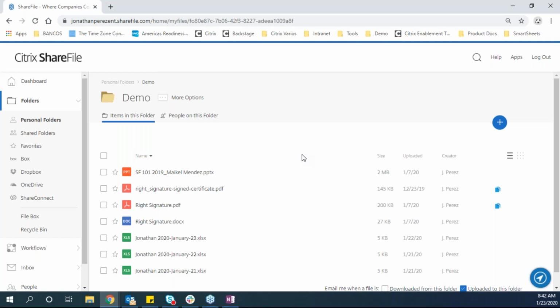Yeah, that's a good question. As we saw during the presentation, when you have Office 365, it's easy to modify files right there in the browser.